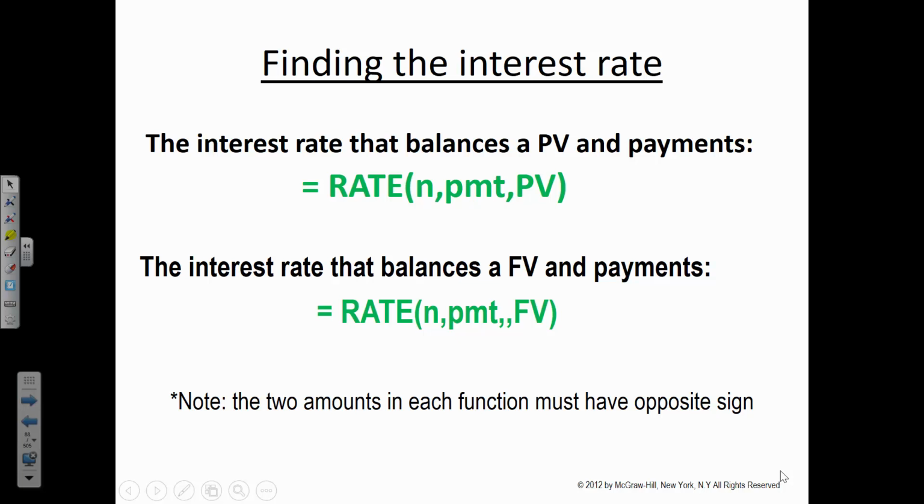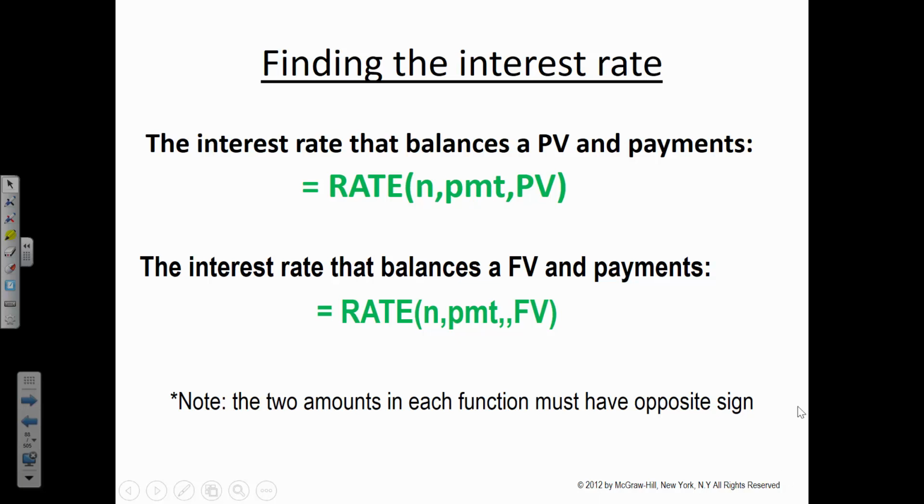All right, so this rate function can be used to find the interest rate including a present value, or if you had a single future value and you wanted to find out the equivalent interest rate, you could use that function for a future value as well. So for instance, if your cash flow diagram had an annual series where maybe you were making recurring payments, and then you were going to take a big withdrawal at the end. So this would be the future value, and these would be the payments. You could find the interest rate that way as well. If you're making deposits, then you're going to take it all out.